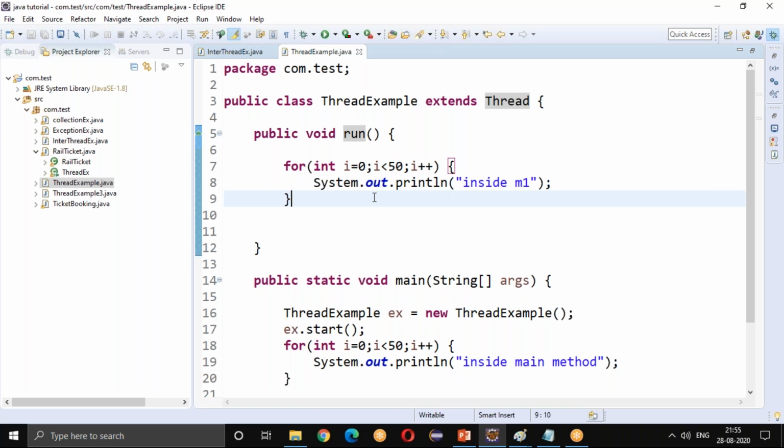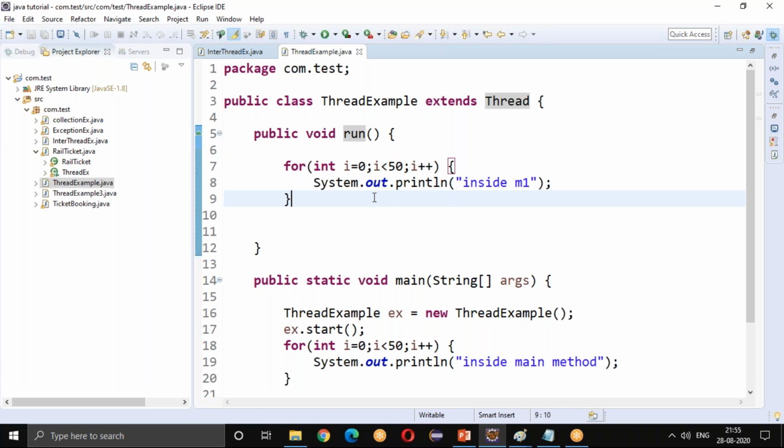Now by default, the main thread, the Java people have created a main thread and they have registered the main thread with the thread scheduler. Now as a user you are trying to create one more thread in your application, because of your requirement. So this thread has to be registered with the thread scheduler, right? You are not writing any code to register it. So who is going to do that? The Java people are going to do that.